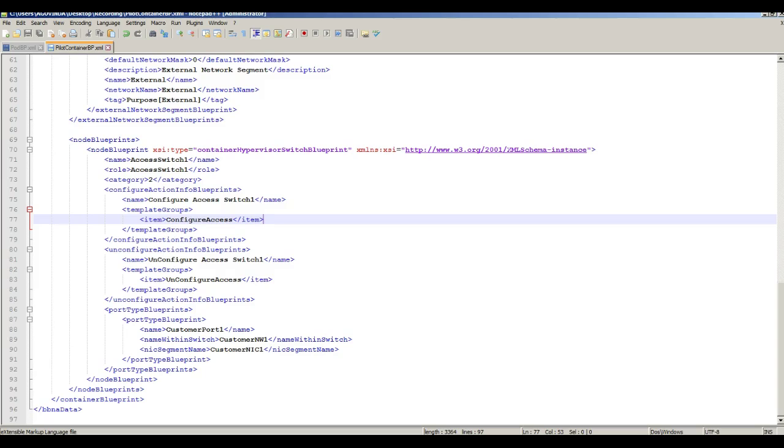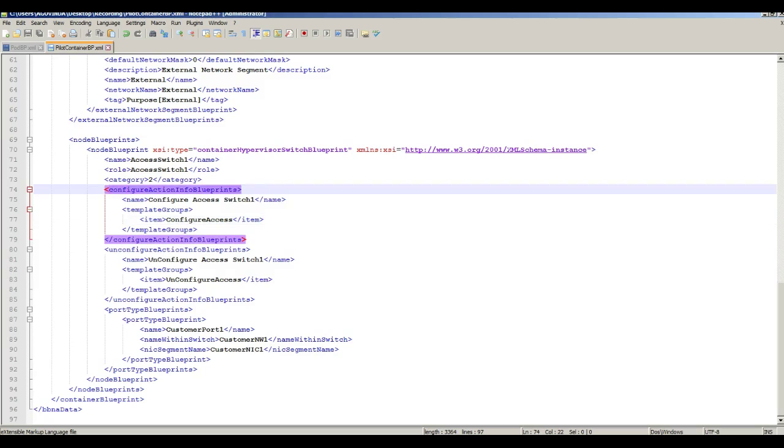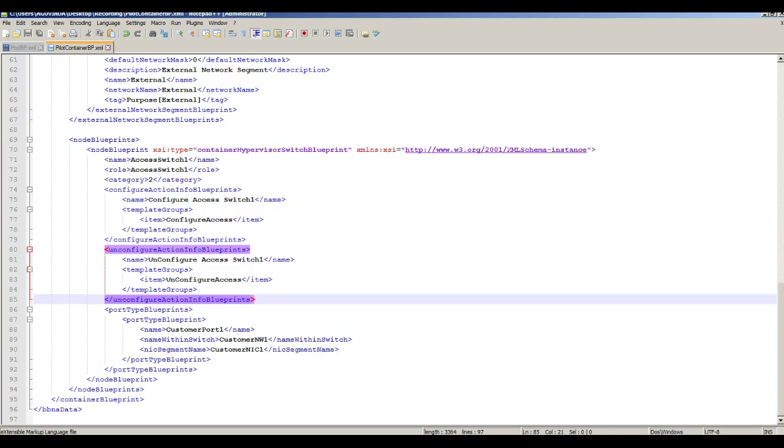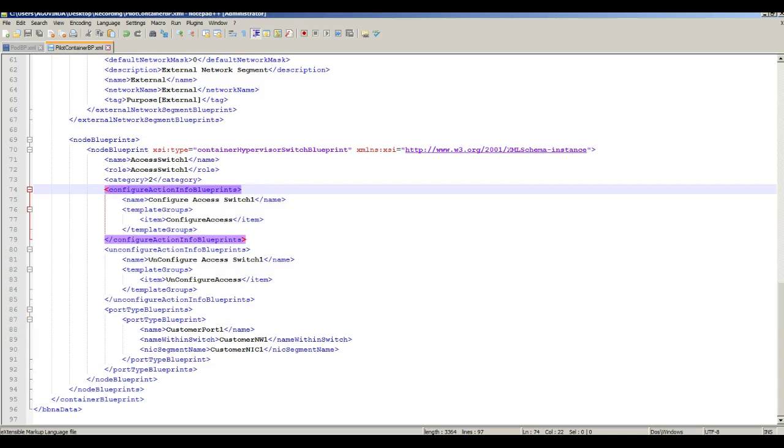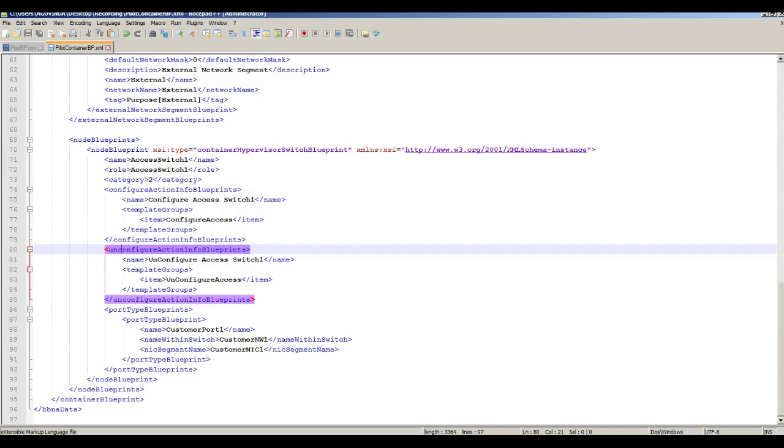Container level NIC segments also have action info blueprints and unconfigure action info blueprints associated with each pod node wherever the port type is associated. These configure and unconfigure action info blueprints help administrators to define specific commands that will run against the network devices when the container is created or when the container is deleted.